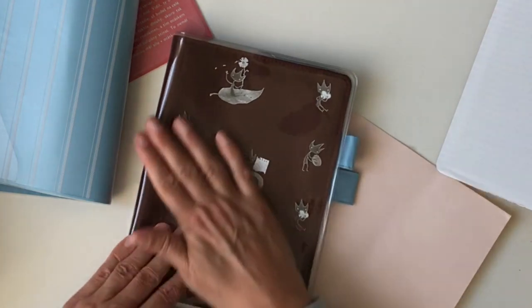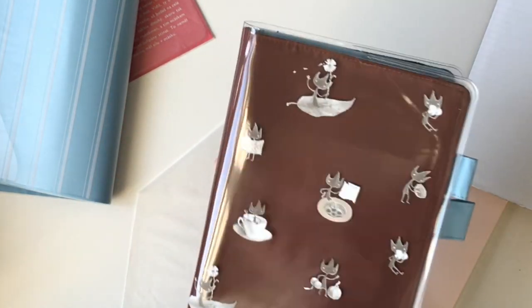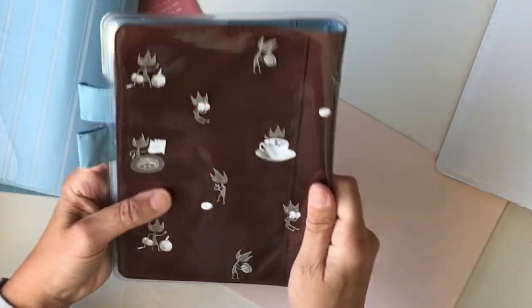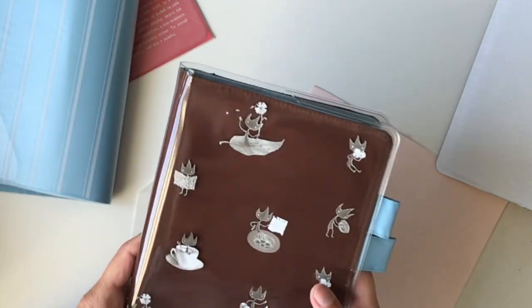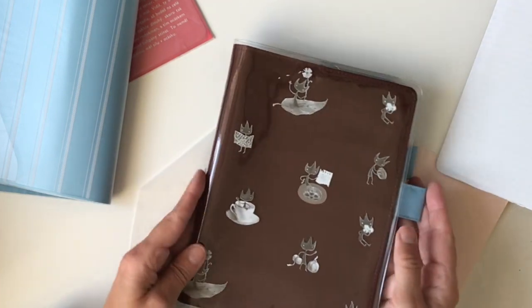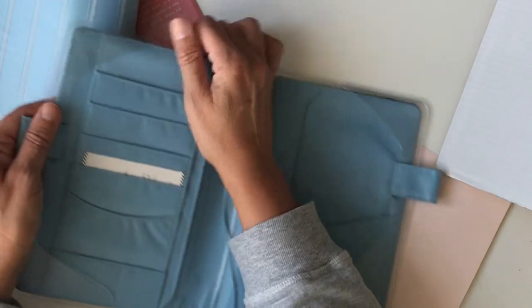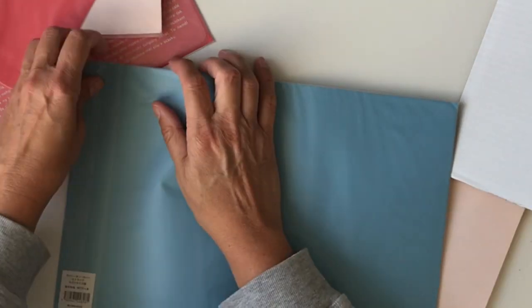So that's really, really cute. You see how these pop up very, very nicely. And the chocolate brown is really chocolate. In Swedish, I would say that it's a marabou chocolate. Milk chocolate brown, because it's not as dark as a dark chocolate, it's a milk chocolate brown. And then the other cover on cover with the stripes will look like this.